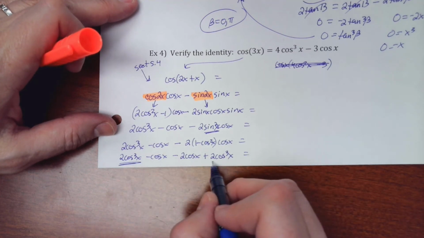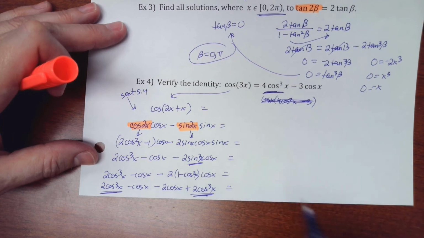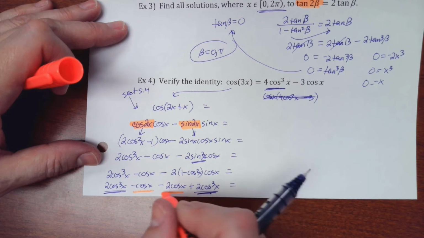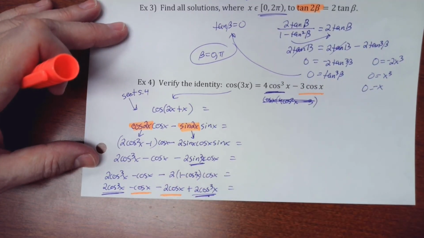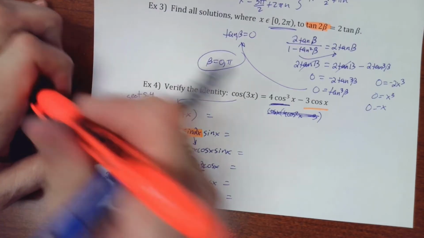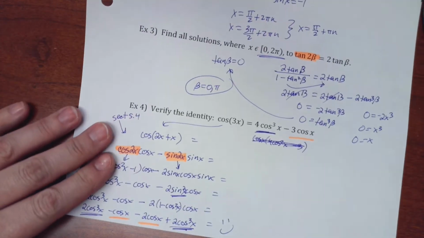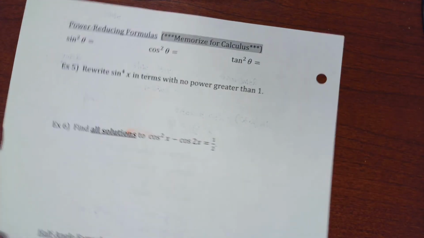2 of these plus 2 of those is equal to 4. Okay, and then -1 and -2 would be -3. So if I had more space, I would write it there, but I think you can see that we've got our answer. So, yay. All right, I know it's getting a little dry, but we're gonna keep going here.